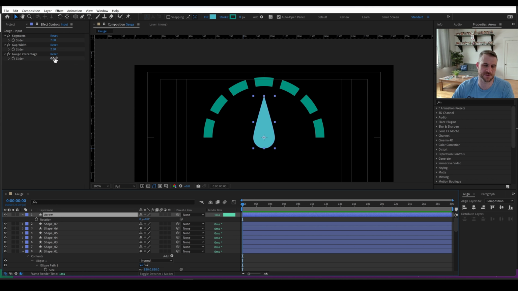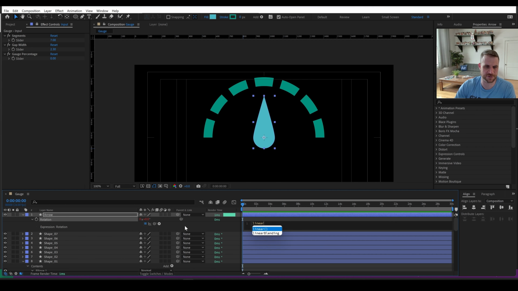And basically, if the gauge percentage is at 0, we want this to be negative 90. And if it's at 100, we want it to be 90 degrees. And so the easy way to do this is with the linear expression. So I'm going to type linear, and the first thing in the parentheses is going to be what is driving the linear function. And so I'm going to pick whip it to this gauge percentage. And then basically we're going to tell it that if that is 0 being the base of it and 100 being the top threshold, that the rotation of this should be negative 90 and 90. So 90 correlates with 100 and negative 90 correlates with 0.